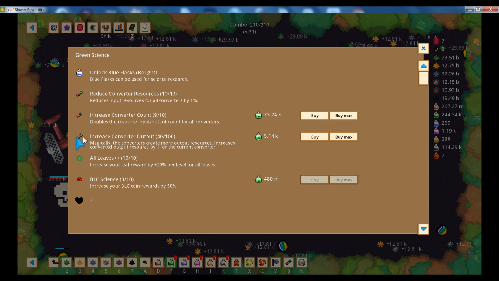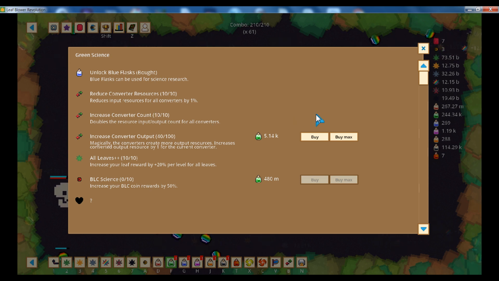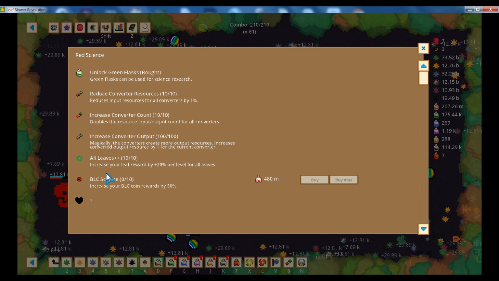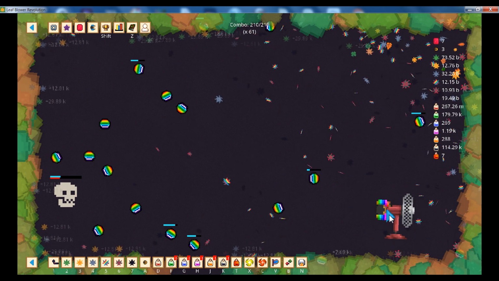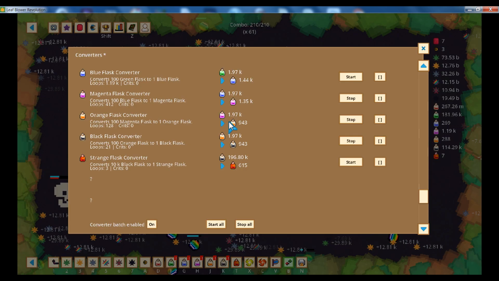Oh, see the flasks. Yeah, the flasks, they're an interesting case. All right, let's do this. That actually took a lot of money. Okay, I've maxed out every upgrade in here except for the BLC science, which is one of them. Increase your BLC coin reward by 500. Well, I probably would actually have that in a while. Anyway, let's go here.